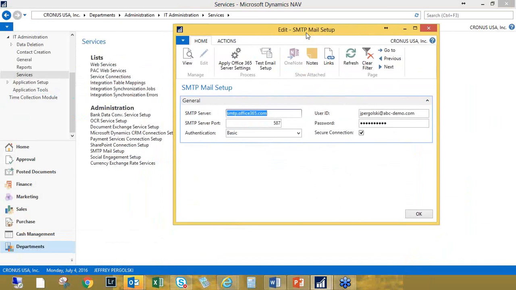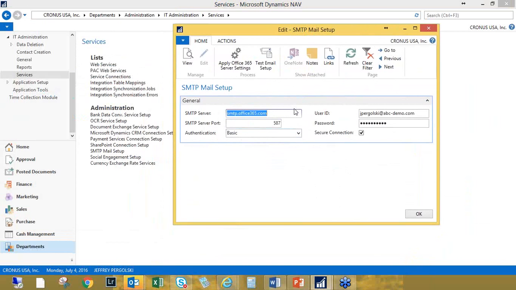So the mail setup screen is very basic. Your IT department helps you set this up. Basically just naming the server, what ports, authentication methods, and your user account. And it's as easy as that. That turns on the functionality for you to, and as we start to talk about a few of the use cases of workflows, certainly notifying someone is an important part of the workflow process, and using email is a very effective tool of doing that.